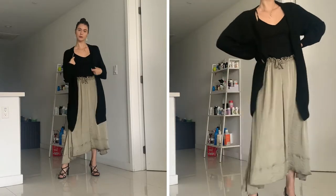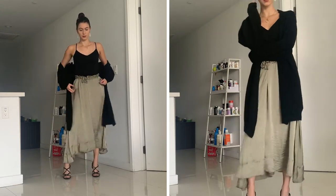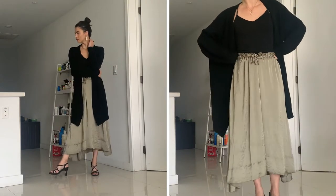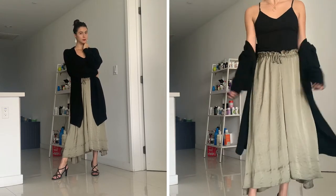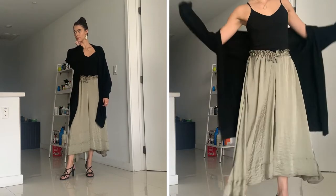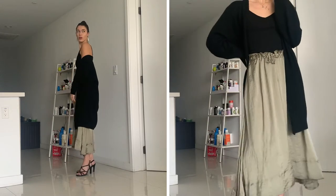For warmer days, this is a comfortable outfit that looks put together and elegant while also feeling effortless. I paired a simple spaghetti strap top with a long knit cardigan. You can also wear this without a jacket or cardigan for summer or spring. To elevate the outfit, I added some gold dangling earrings and opted for strappy heels. I put my hair in a bun because I feel like a ballerina off duty in this outfit, so the bun felt perfect.